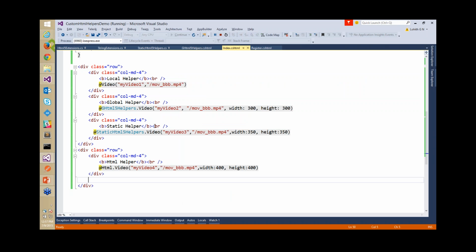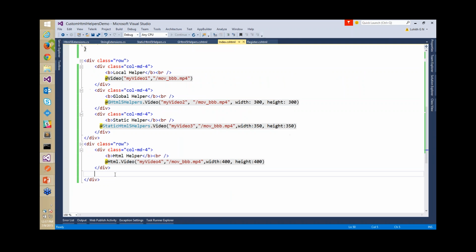What I want is, I know that I need an HTML, I need a video, right? So I'm going to stop this and come back here and do it this way.